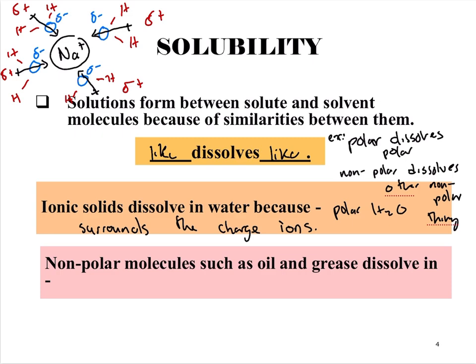Nonpolar molecules such as oil and grease also dissolve in nonpolar solvents. All right, so that'd be something like kerosene, hexanes, even sometimes acetone. Those things will dissolve nonpolar molecules, right? If you only have London dispersion forces, then you'll be attracted to other things with only London dispersion forces, right? You can't form strong bonds with water molecules, so you stay separate from those things.